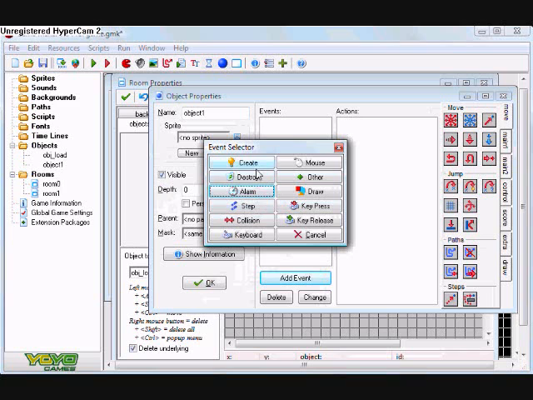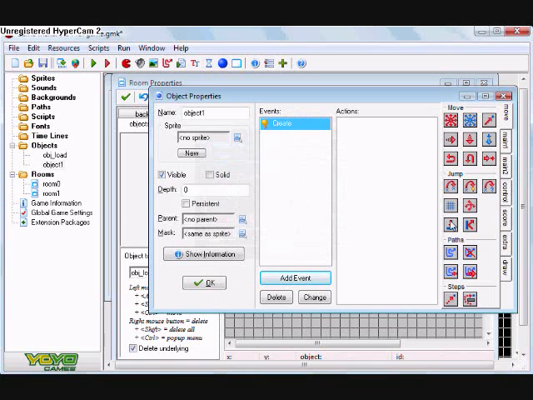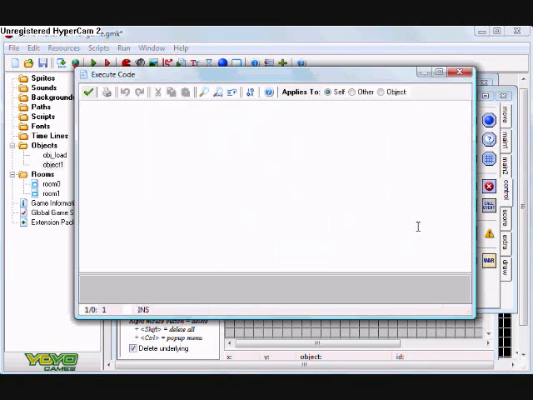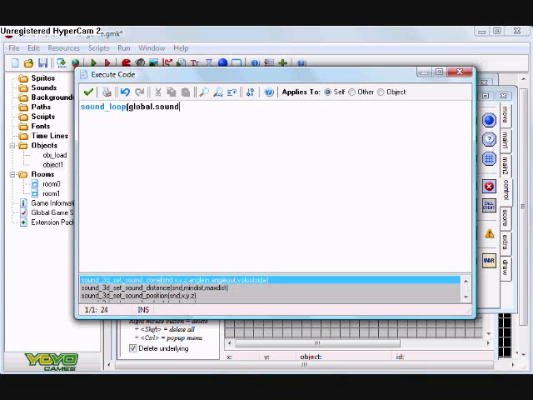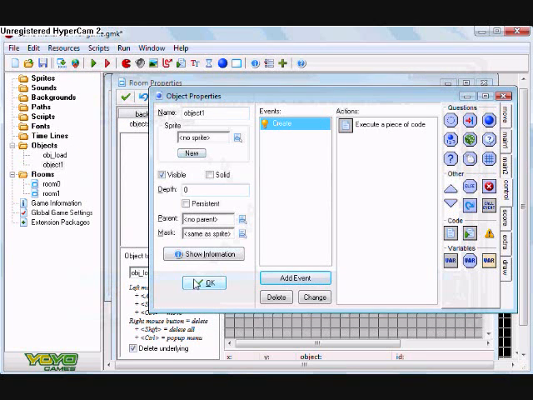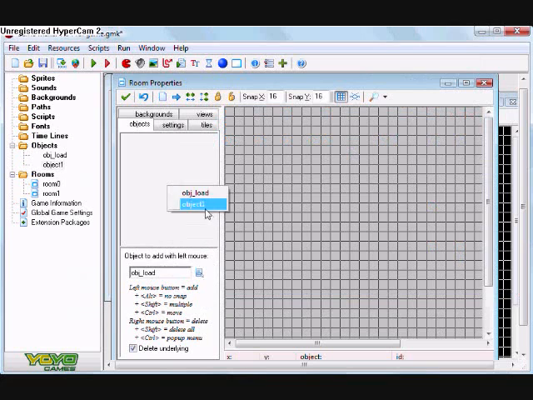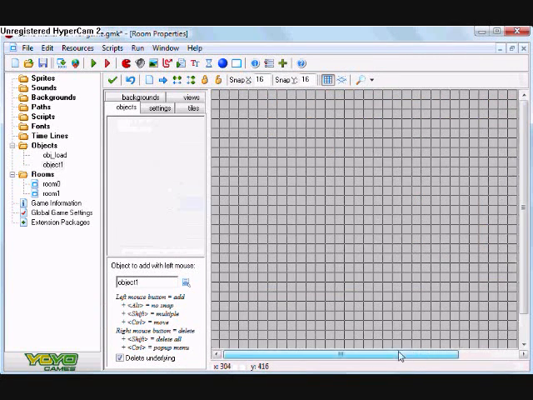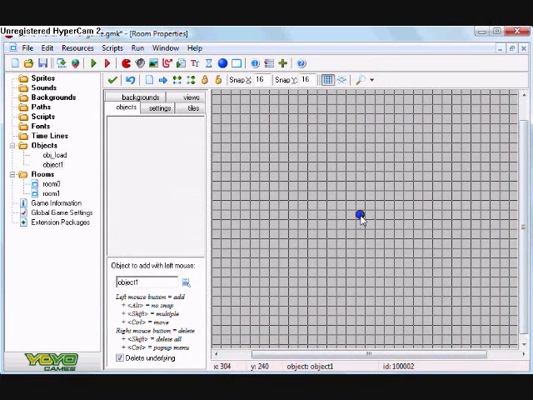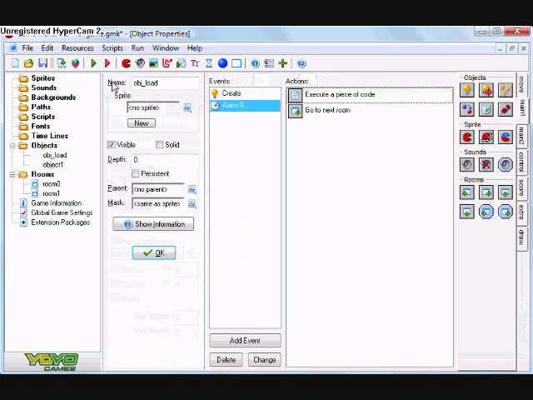On create, I'm going to say sound loop global.sound, and sprite index is equal to global.image. And we'll put this in the middle of the room, right about there. So I'm pretty sure I did this right.